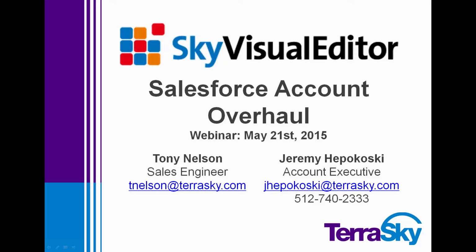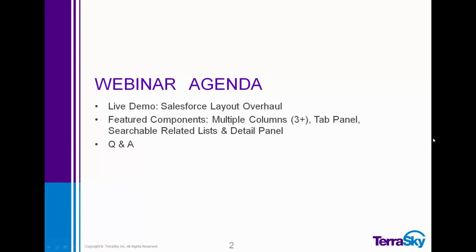What we're going to be covering today is how we can show you how to overhaul some different layouts that are in the account within Salesforce. Now, how we're going to be doing that is going through a live demo of two different ways of designing pages. And inside of these demos, we're going to be covering things such as how to utilize multiple columns to refactor the way the Salesforce pages are laid out, how to use interior tabs, being able to provide searchable related lists so you can quickly find your data, and then the infamous detail panel that many of our customers have been talking about lately. And then we'll open it up for some Q&A.